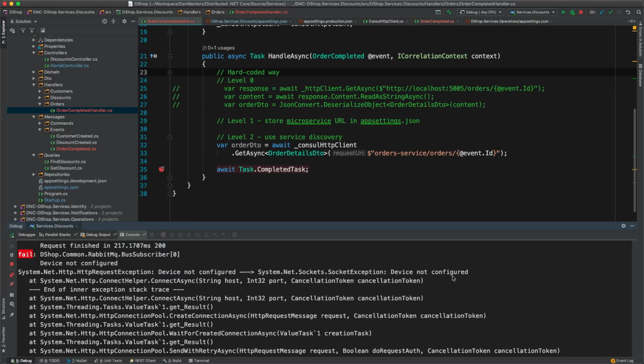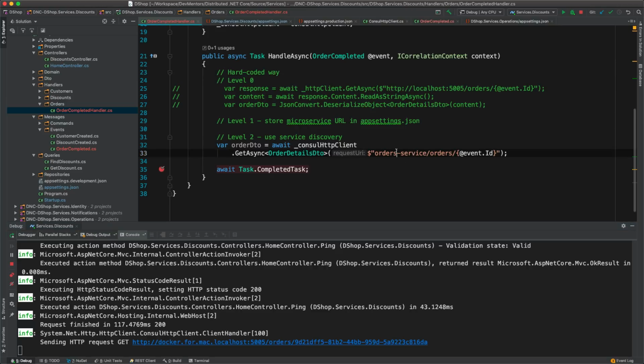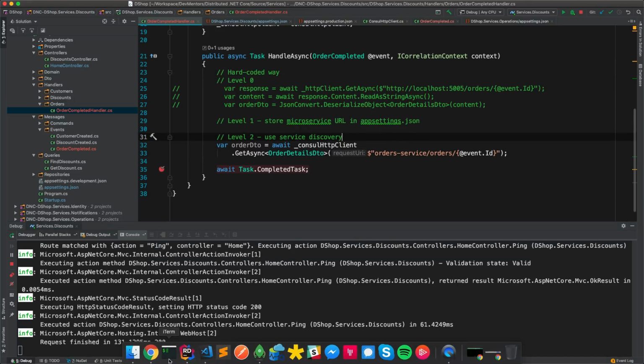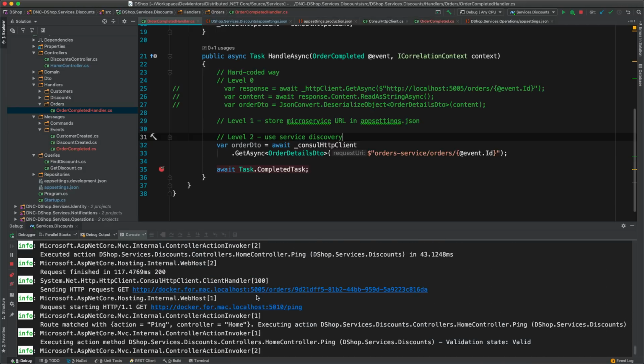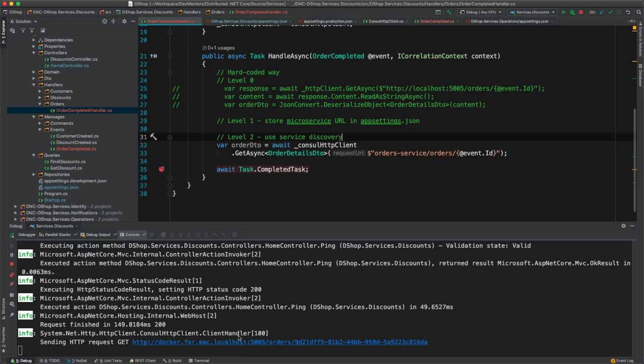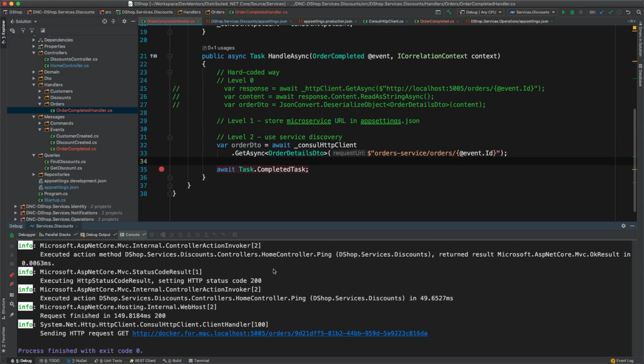There's a socket exception. I have no clue. There are too many services, I see. Now I'm kinda lost. But again, it's sending the messages, but somehow it couldn't get the data. We'll probably have to debug it. But anyway, this is how you can use this magic URL to get it.